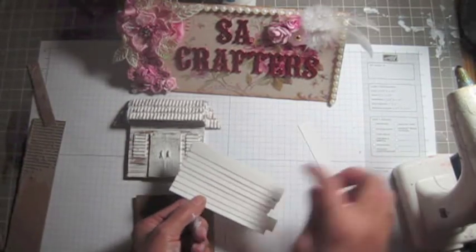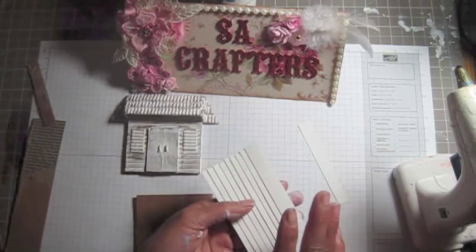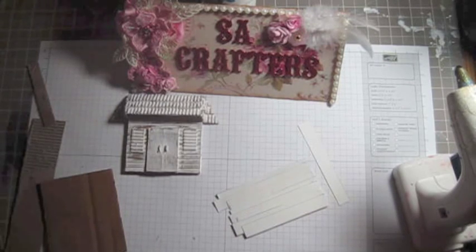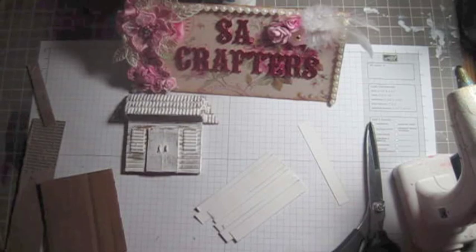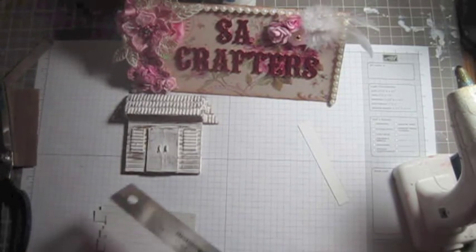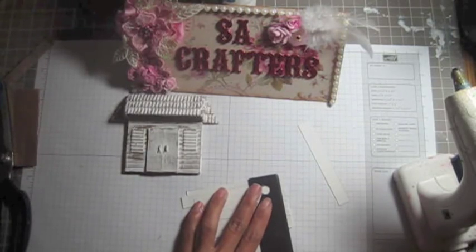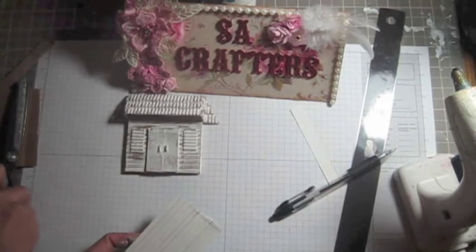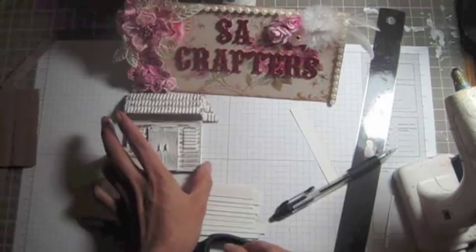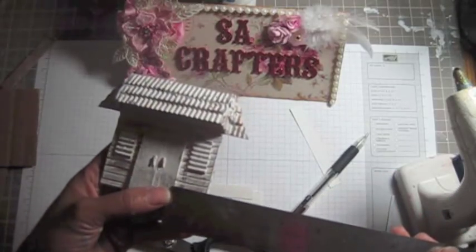That looks level — it's okay because I did lay it close. Now I'm going to trim it. I'm going to cut — let me measure this. I have something to mark. Cut that one off to make it even. I believe this piece I cut at about three-quarter — no, seven-eighths.